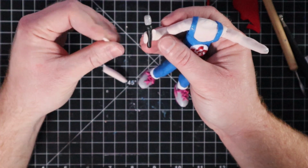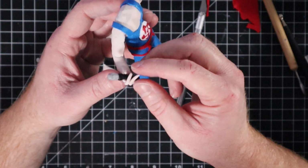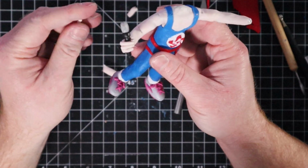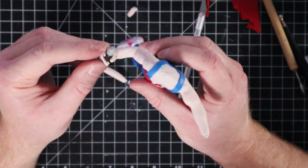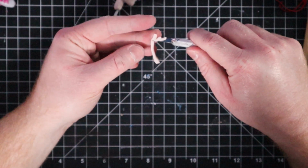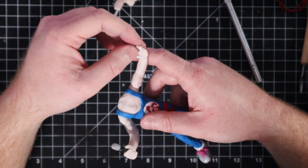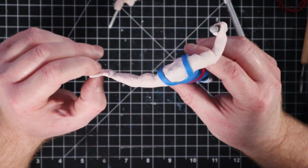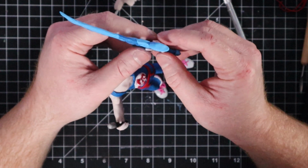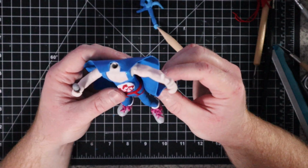Now let's add the microphone, so we can add the fingers and the thumb. Time to make the other fingers for the other hand. Let's add those on. Now we're going to test the Infinidagger in his hand, and we're going to take it away. After we're done adding the cape, we're going to bake all the pieces we have.